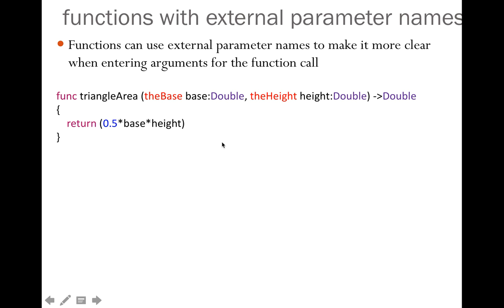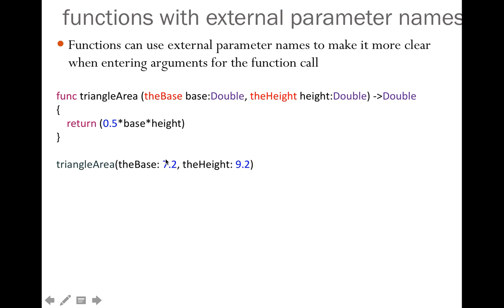Let's see how to use it outside. See here, when you call triangle area, we call it with base 7.2, height 9.2. That means this value is passed in from outside.